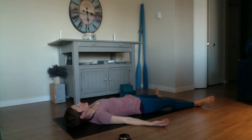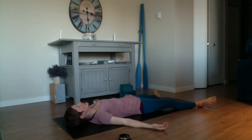Be really picky with your comfort. Let your feet be wider than your hips here. Let your arms rest away from your body, palms face up. And take a deep breath in through your nose. Exhale out your mouth.